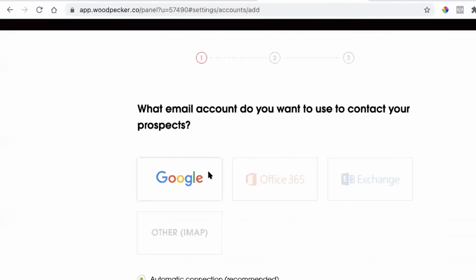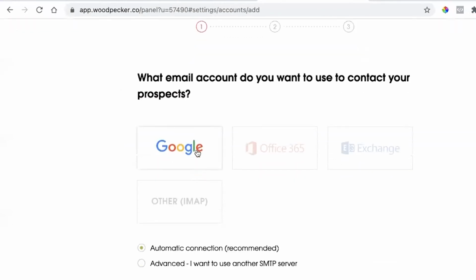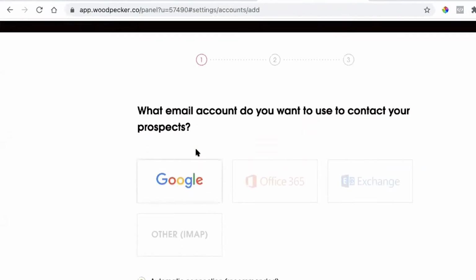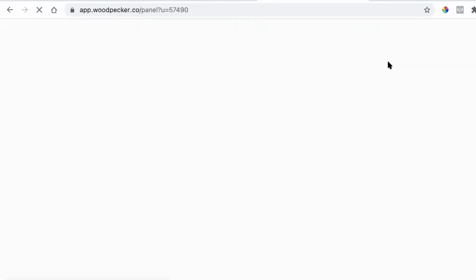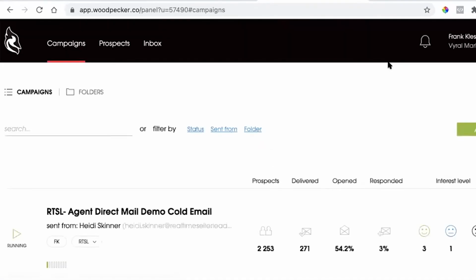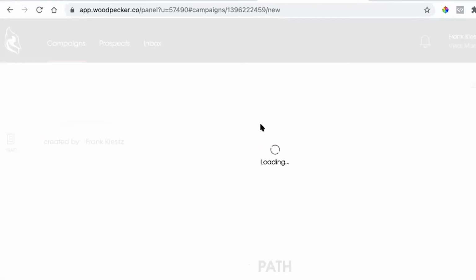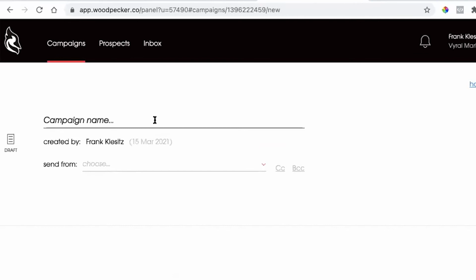So when I go into Woodpecker, let's say I connect my email account. In this case, I've connected this separate domain email account, which I have here. That's already been done. I'm going to go to my homepage, and there should be an option to create a campaign. Let's do an actual outbound email campaign. Here we go. Add campaign. So let's call this database archive reactivation. And we'll talk about this in a little bit.